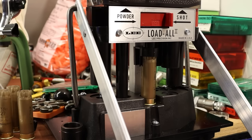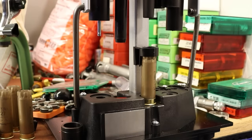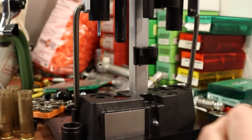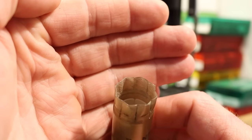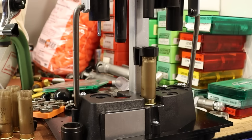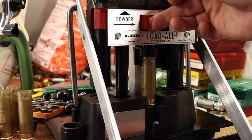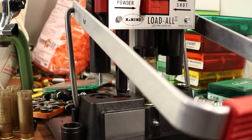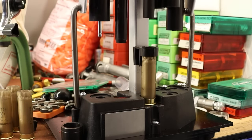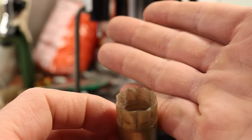Okay, that's a weird feeling, but I think that's down. Pull it out of there. Yeah, that wad definitely looks deep enough. It says insert proper wad and lower the handle until it stops. So that's where we were. Slide the charge bar to the left, add the shot, and then raise the handle. There's our shot. I think that height looks about right.